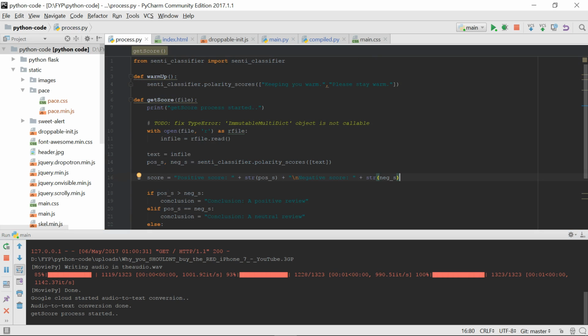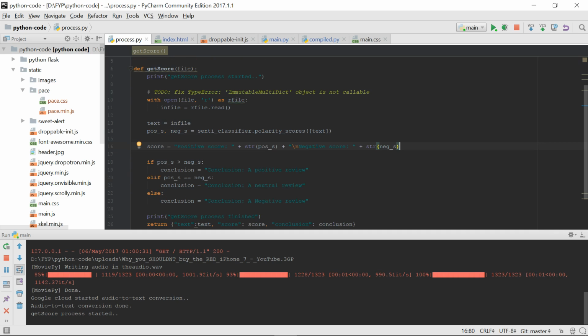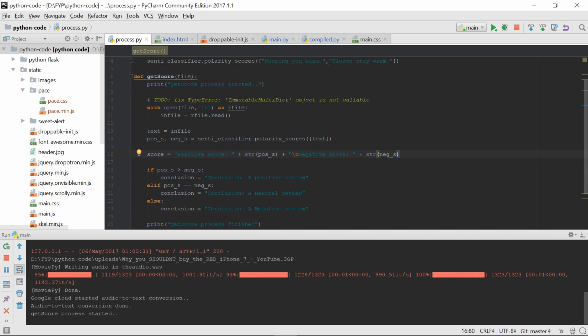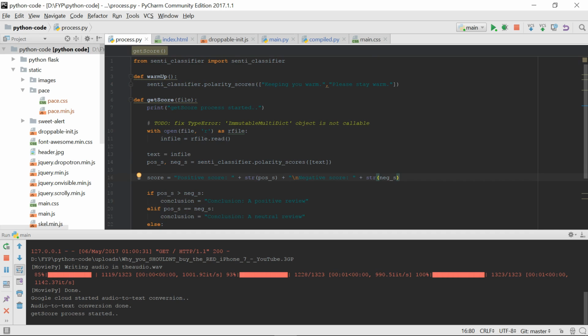So this is a sentiment classifier library, and I already explained to you how it works: checking each word of the text file against the database of SentiWordNet.